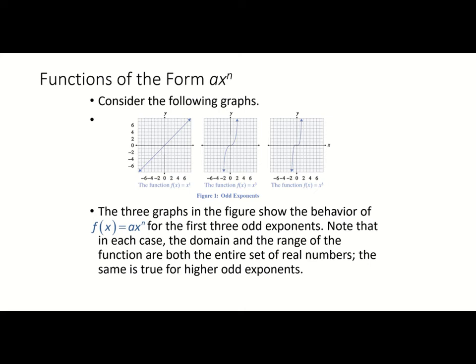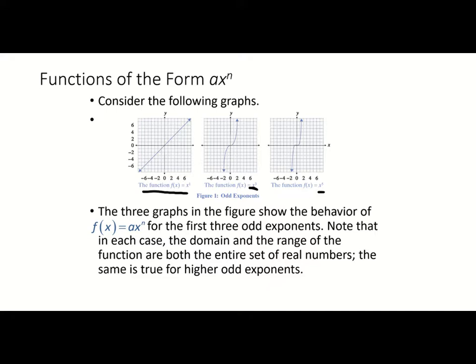So the first one we're going to look at, I want you to take a look at these graphs and notice that we have a linear equation here where x is to the first power, x to the third power, or cubed, and then x to the fifth power. And look at the three equations. What you'll notice about each of these graphs is that each graph basically spans the whole grid or the whole graph. It doesn't miss out on going from the negatives on the x and the y values to the positives on the x and the y value.